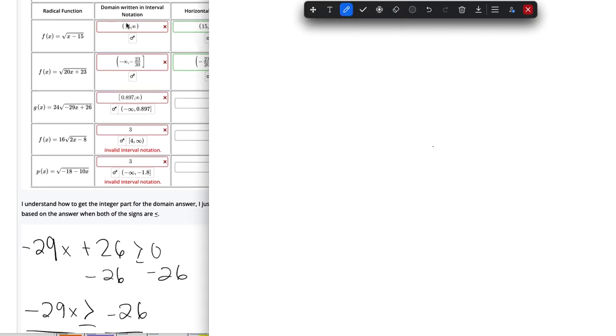First off, this first one is right. It would be a bracket on the 15 because it's an equals, and I'll show that on the next example. All this one would need to be corrected would be a bracket on the 15. So let me do this one and this one because they're like each other, but they're kind of reverse. For this first one, we'd have 20x plus 23 is greater than or equal to 0. And no matter what's going on under there, that's our plan.